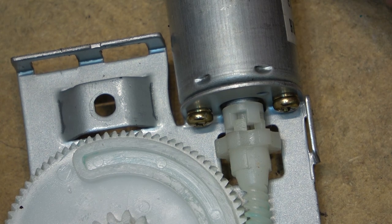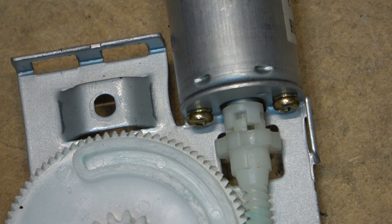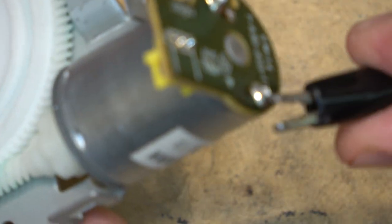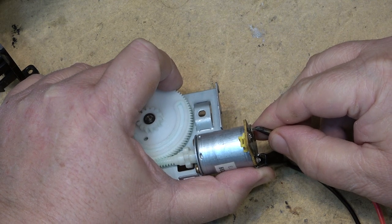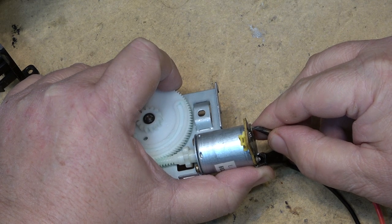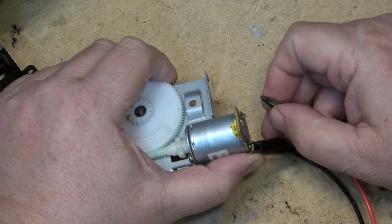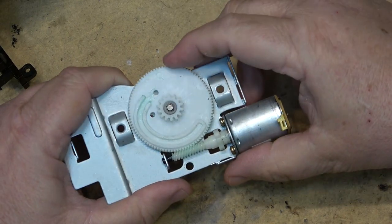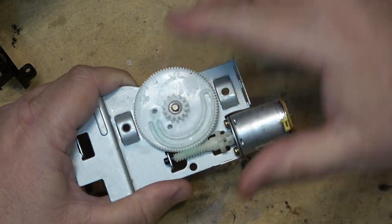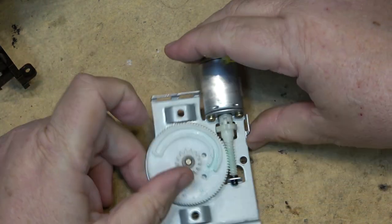The tape loads no problem, but when you go to eject it it won't eject. What happens is when I apply power to this motor while just holding this gear by hand, it will slip — the motor slips inside this collar. It should turn the gear to eject. The tape will always go in because you've got the weight of the tape helping and you're pushing it, which moves the motor and the mechanism kicks in, but when it goes to eject it slips right there.